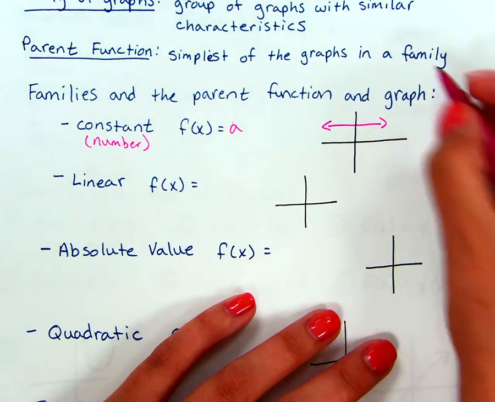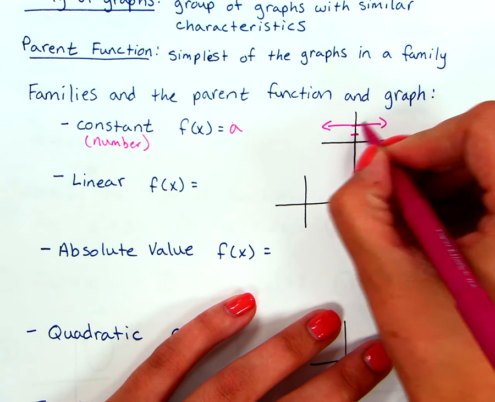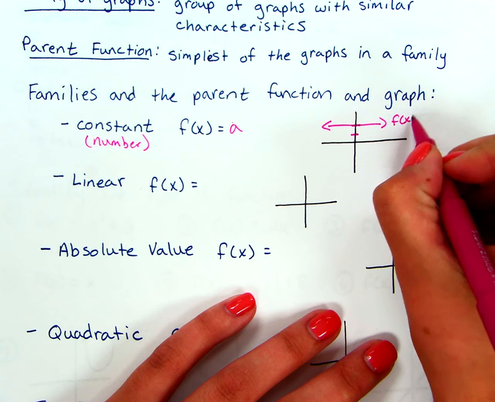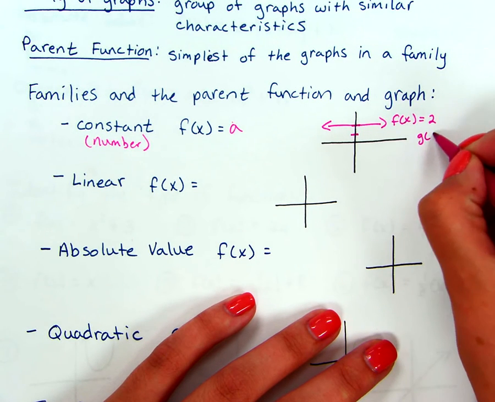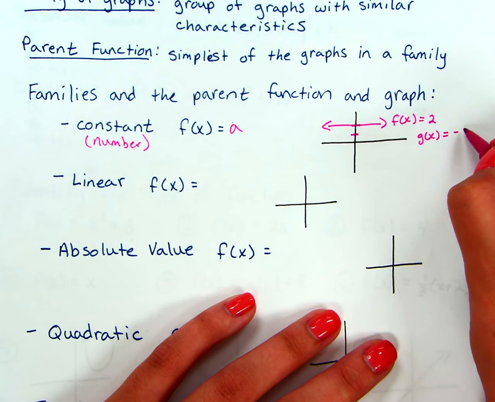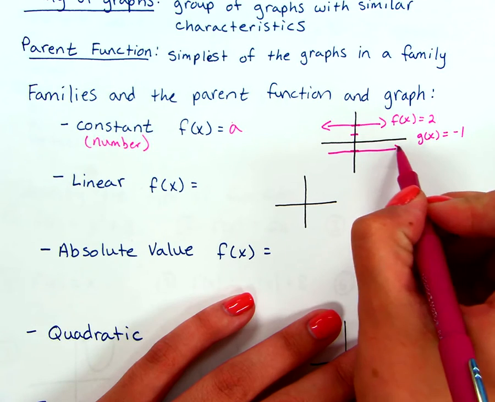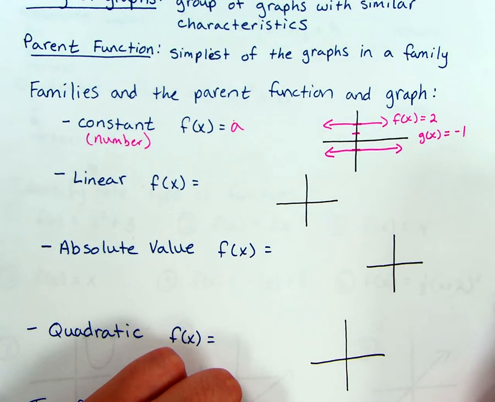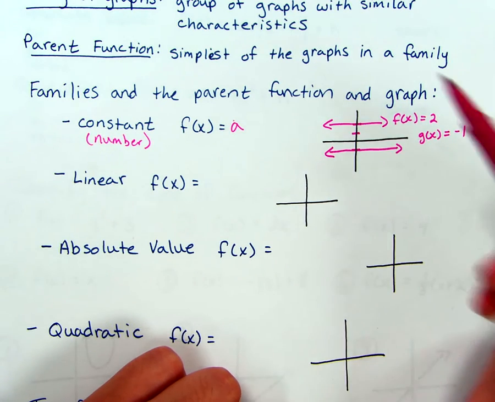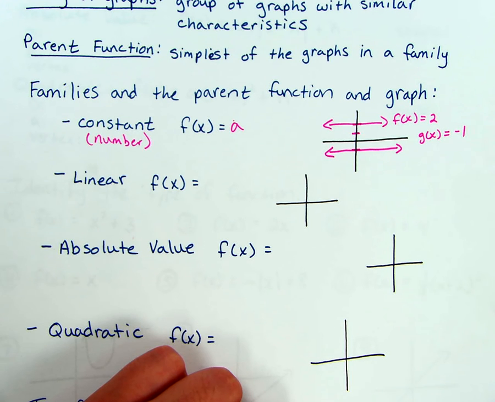So if I give this a specific graph, so let's say this is at 2, so my equation would be f of x equals 2. Or if we wanted to graph g of x equals -1, I would go down to -1. I'm going to draw a horizontal line through it. So all constants are going to have a horizontal line as their graph. And there really is no parent function or general equation for this one. It's just this equation for constants because the constant really is the most basic graph that we can ever draw.